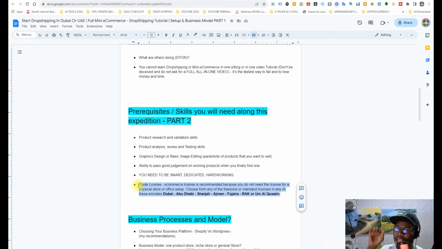It does not matter which emirate you want to deliver to, they're going to charge you 26.5 dirhams, and their delivery is next day delivery. I have the contact for this company. If you are interested in using this company, just leave me a message. I'm going to leave my email in the section below. Just leave me a message and I'm going to shoot you their direct phone numbers, so you can contact them.